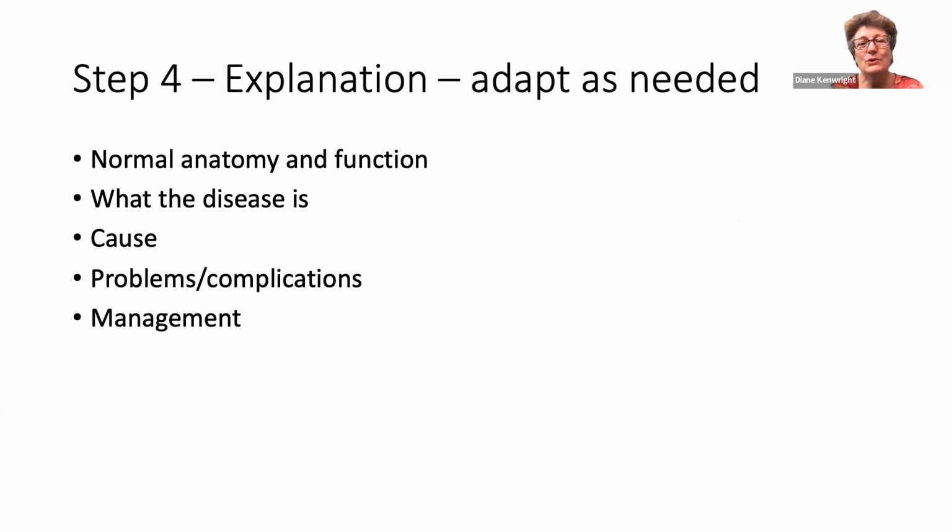Okay, so when you're doing the actual explanation, which is the most points in the explanation OSCE, there is a structure that you can use, and this needs to be adapted as needed. So you don't need to go strictly to it, particularly the normal anatomy and function, if that's just common knowledge.